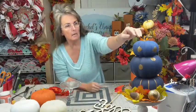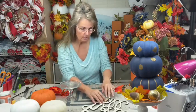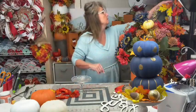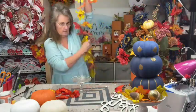And the Harlequin, I just started in the middle, came down, went back to the middle, went down on the other side, and then met back in the middle on the bottom. And that'll give you a Harlequin shape. All right, so now this is gonna be quick and easy and cute, hopefully, while that's drying.